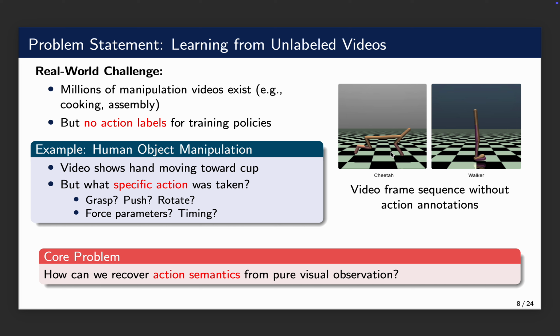We also don't have finer details like what is the force with which someone is holding the spoon, or what is the force with which someone is squeezing a cup and things like that. So it would be necessary to learn these as well if you want to apply RL to this problem. So is it possible to learn these additional details, these action labels, from just video frames? This is a problem that LAPO seeks to address.